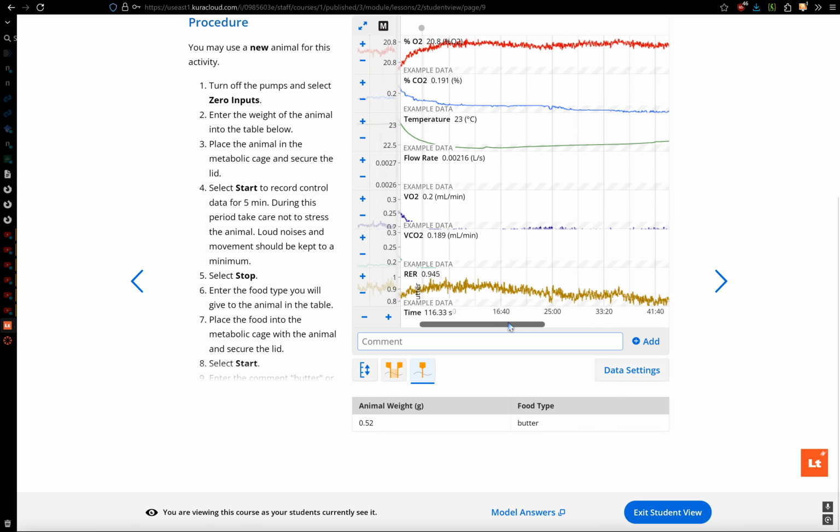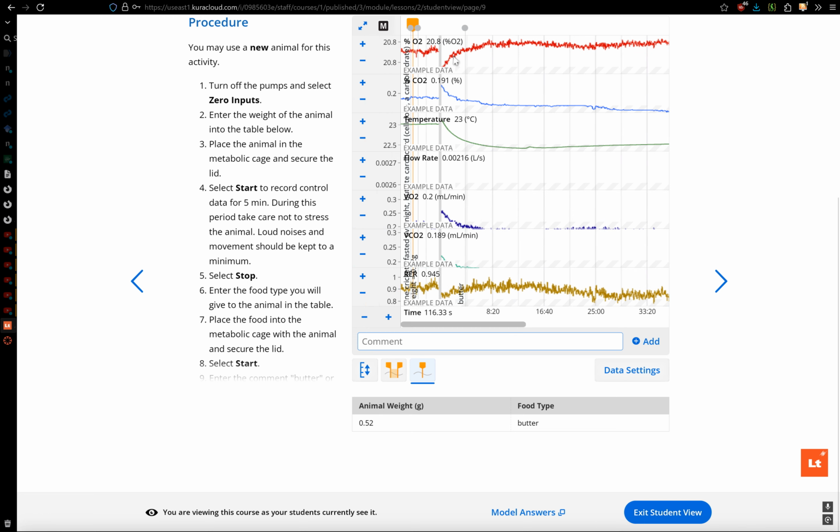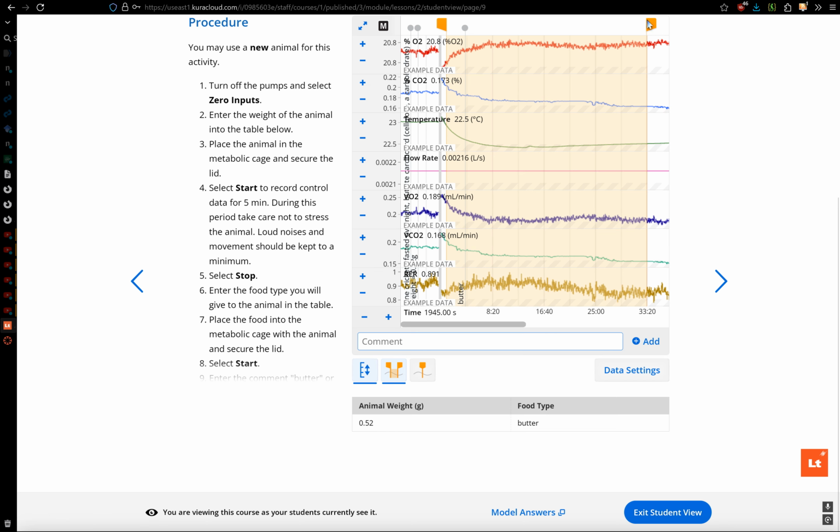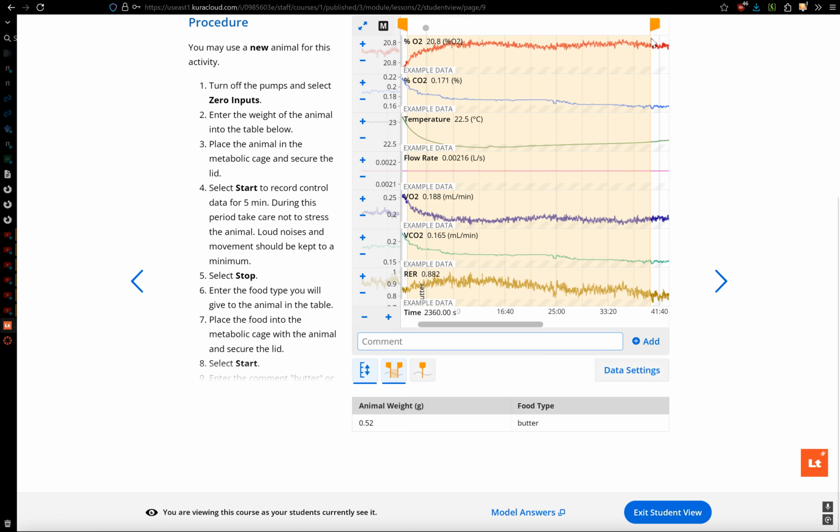And you can see this characteristic curve of CO2 release after 5 minutes, where it's really high, and then it starts going back down. If I enable this, you should be able to see it better.